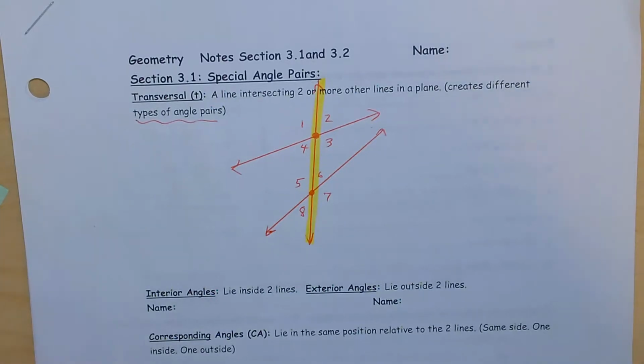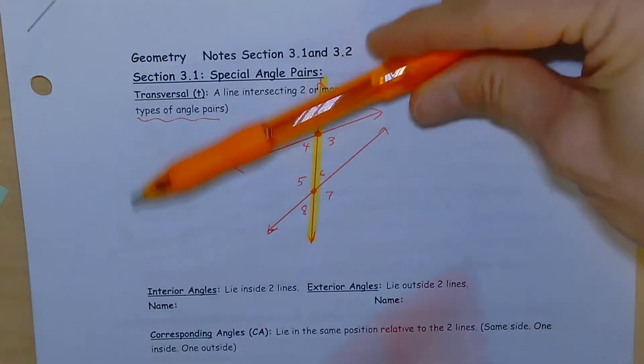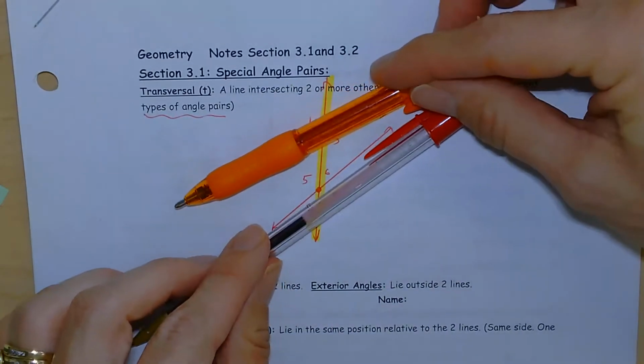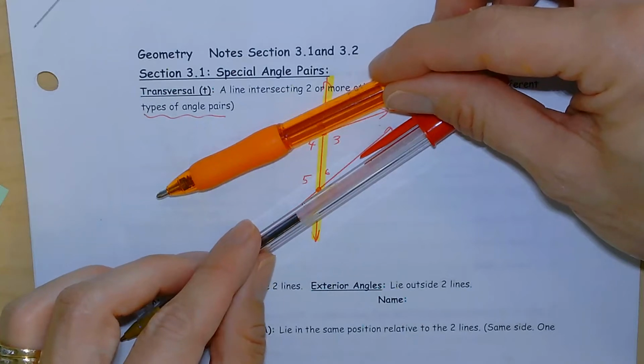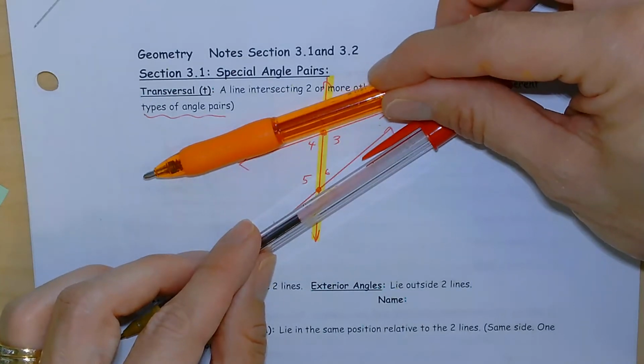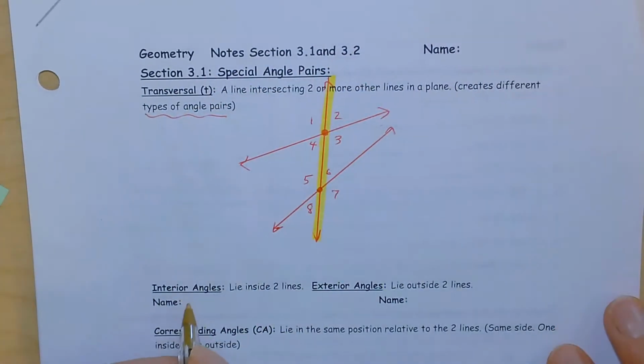Okay, so the very first thing you want to picture is whether the angles are on the interior of the lines or the outside of the lines, so interior or exterior. If I grab 2 pins and I lay them like this, then it's very obvious which are on the insides of my lines. If these are my lines, then on the inside, nice and cozy and warm, will be 3, 4, 5, and 6. It doesn't matter what order you list them in, but your interior angles are angle 3, angle 4, angle 5, and angle 6.